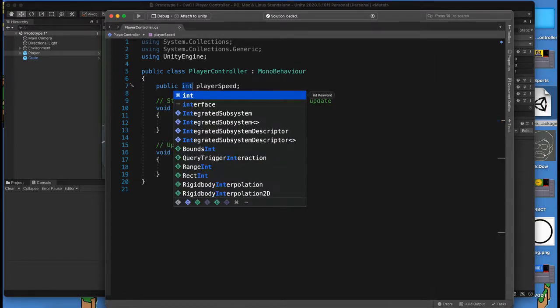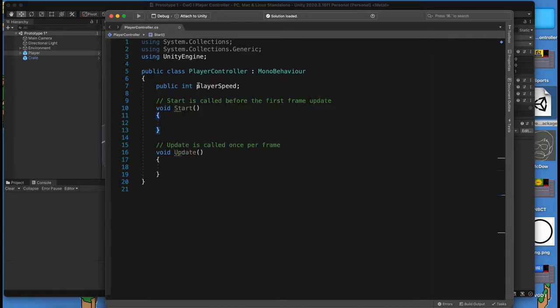So note that variables are what hold the information that we're going to use. And then the way that we name them is always something called camel case. Lowercase for the first word, uppercase for every word after that, and then no space. So player speed number would be proper camel casing, because every word after the first one is capitalized and there's no spacing. This would be incorrect. So I'm going to stay here with player speed.